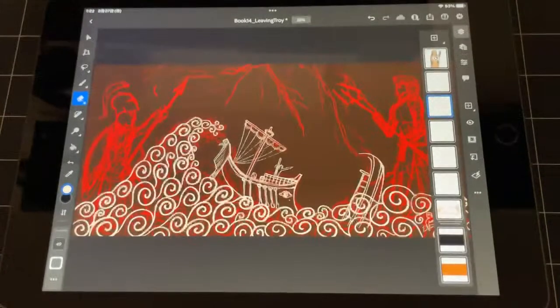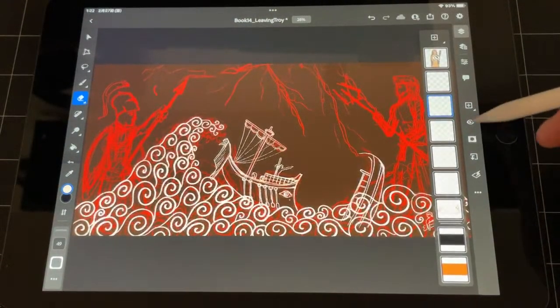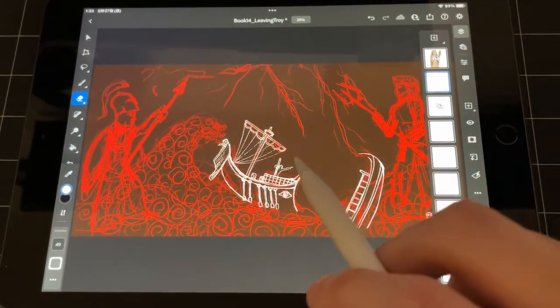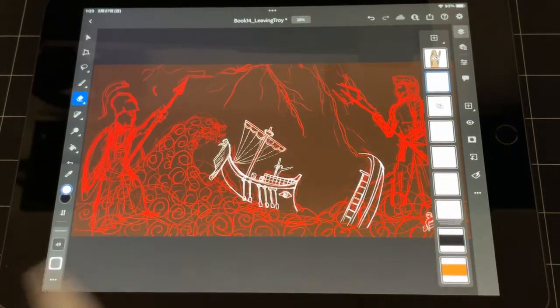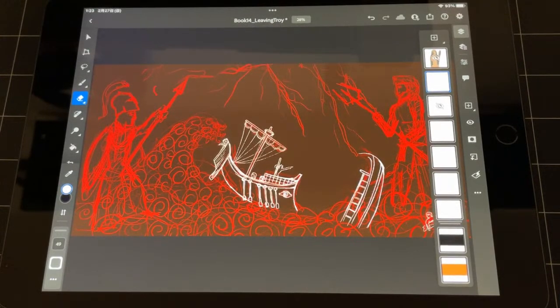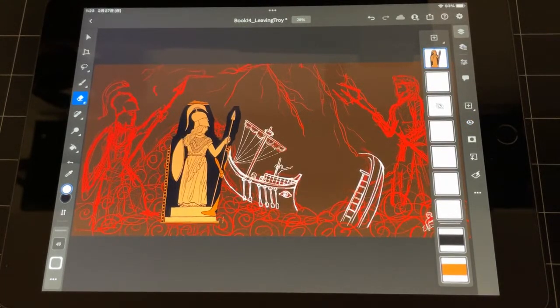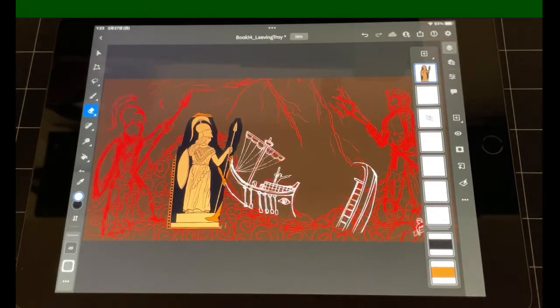We're on chapter 14, and we're going to work on one of these figures on the left or right here. So, we have Athena on the left. I guess we'll do her. Let's see. We have this reference for what to make her look like. Let's take a look at some of our stuff here.